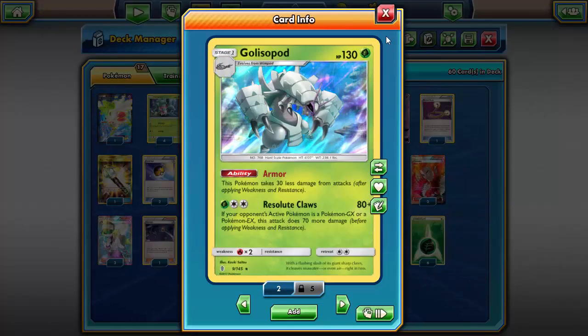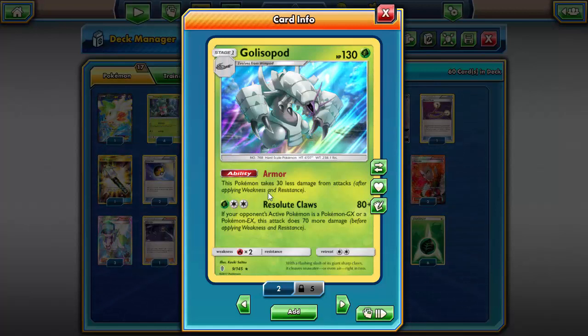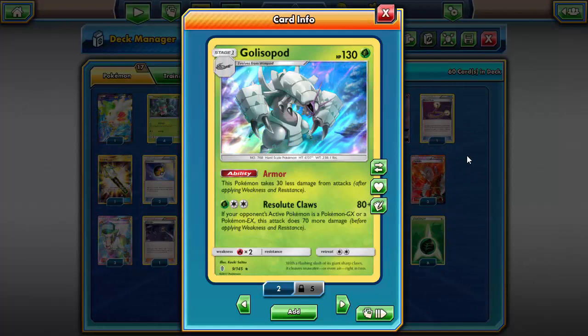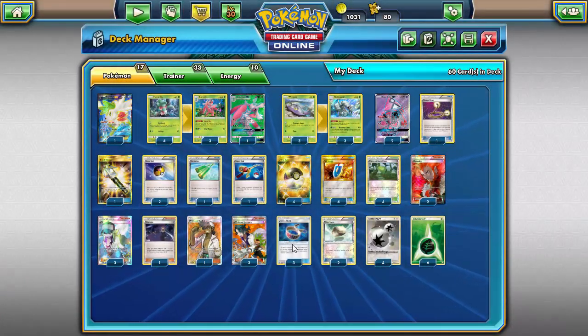Another card I misjudged was Golisopod. 130 HP is just kind of the magic number right now for non-EXs. With the Armor ability, this Pokemon takes 30 less damage from attacks. That's actually huge. So Golisopod, in essence, has 160 HP, which for a stage 1 non-EX is amazing. Its attack, Resolute Claws, does 80, plus 70 if your opponent's active Pokemon is an EX or GX, which is 150 against EXs and GXs, easily powered up with Choice Band.